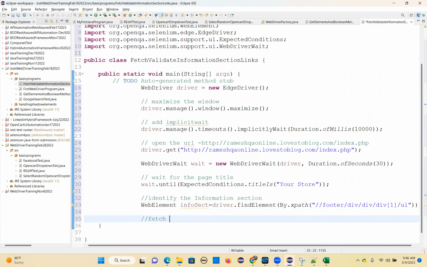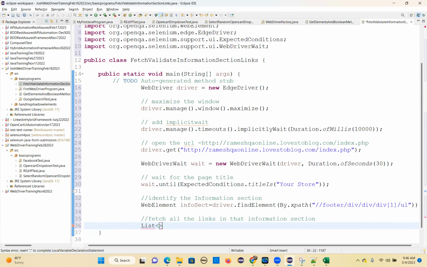Now fetch all the links in that information section. How can you fetch all of them? All the links, this type of element: tag name of A. You have to give this infoSection dot, you have to tell that. infoSectionLinksList equal to this parent element dot.